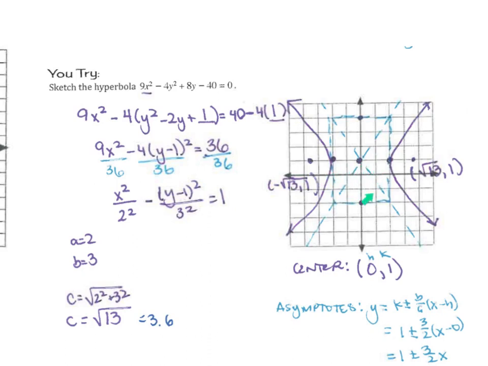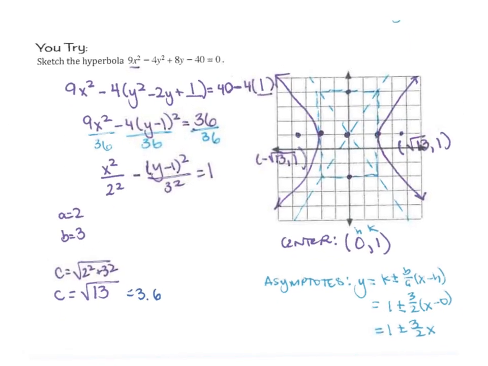And then so you graph that. And then you find your a, you go 2 to the right for a to the vertex, and then b is 3, so up 3, you can draw that box here. And then you can already tell what your slope is here because it works really nicely on that grid. But then if you solve for it, remember you plug it in. So because it's horizontal, the only difference is it's b over a. So you plug in what you have, 1 plus or minus 3 over 2 times (x minus 0). So this is going to be 1 plus or minus 3 halves x, which makes total sense because your y-intercept is 1, and you go up 3, right 2, and then you will also go up 3, left 2 for the other asymptote.